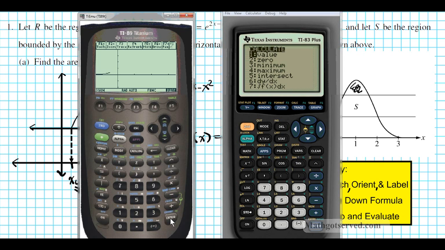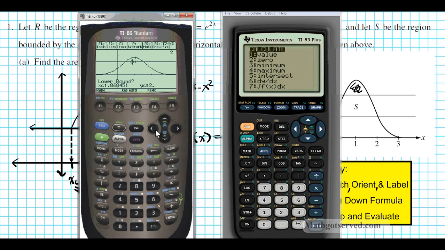Okay, so there you have the second one. Using the TI-89, now we're going to find the points of intersection. So there goes the graph, and then F5 is our math menu. Scroll down to intersection, first curve, second curve, enter.